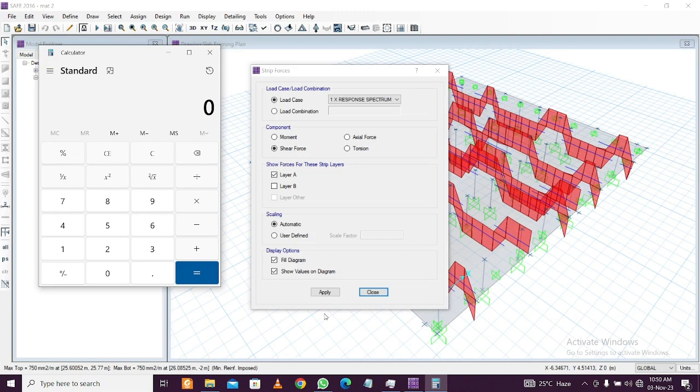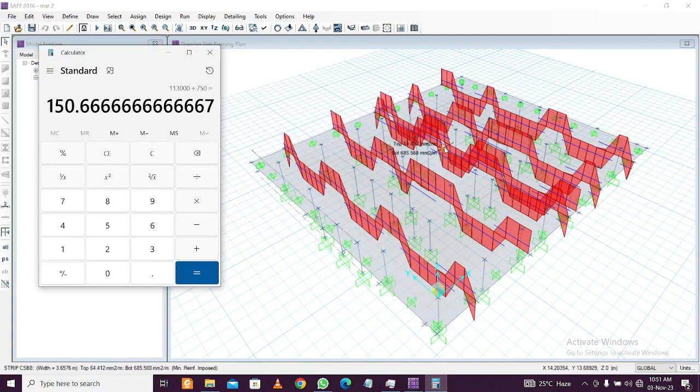Okay, suppose the minimum reinforcement which is coming here is 750. So how will we calculate the spacing of 12 mm bars? For 12 mm bars, the area is pi by 4 into 12 square, that is 113. So the area for 1000 mm, 1 meter distance, we'll do 1000 into 113 equals 113000 divided by 750, and we'll get a spacing. So if you provide 12 mm bars at a spacing of 150 mm at the bottom, then it is sufficient.